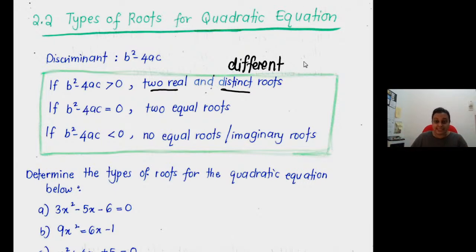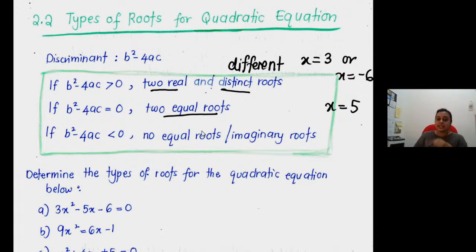Two different roots. Example, maybe you get x equals 3, x equals -6. So you get two different roots. Sometimes, even in the calculator, you can see you get only one root. You only get one answer. It will only give x equals 5, for example. Then you press again, you will still get x equals 5 only. That means you have two equal roots.